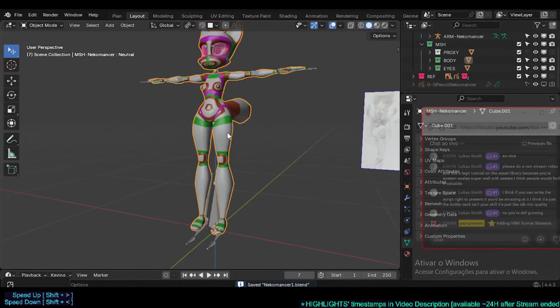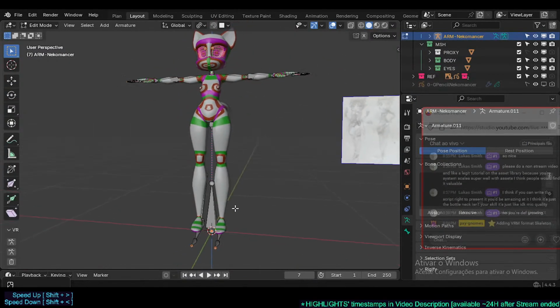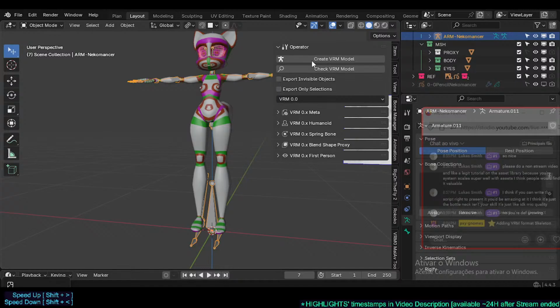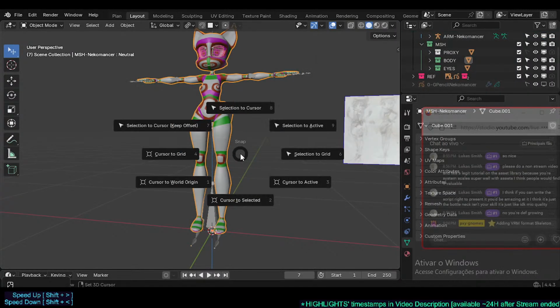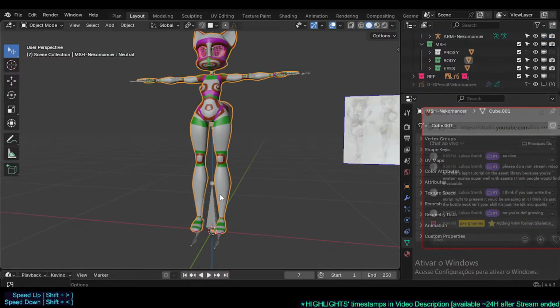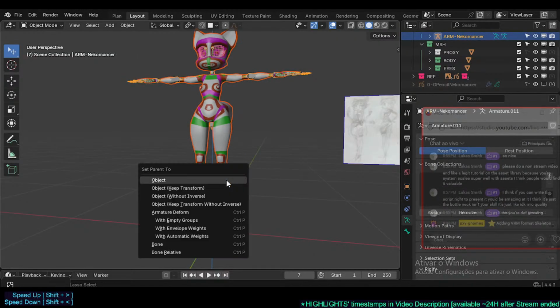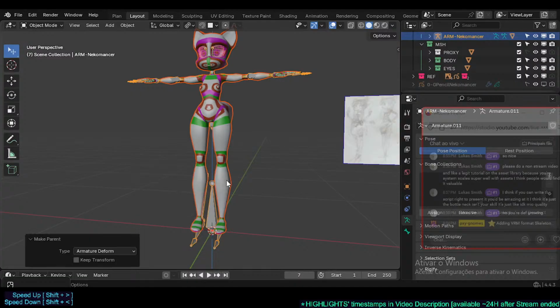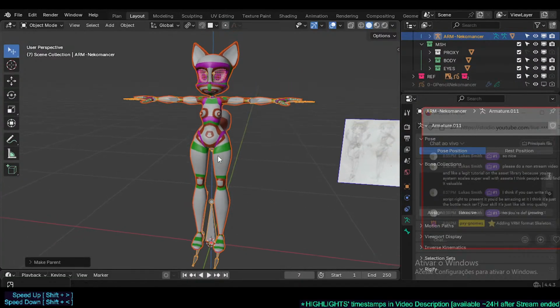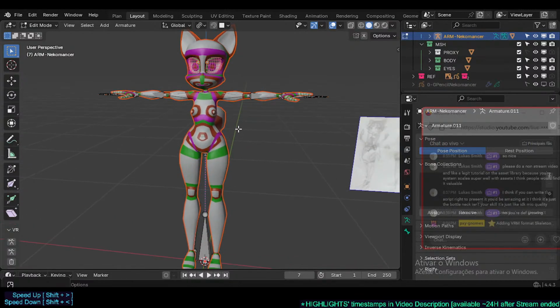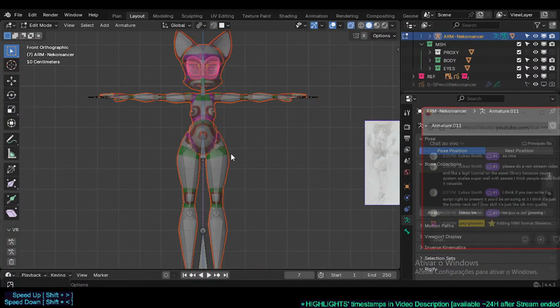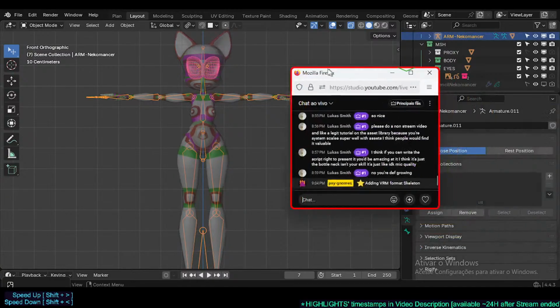Okay, first, since we have this stuff, let's check if it's all set, right? All centralized apparently. Yes, all good. So we're gonna do a parent here, just armature deform, because we don't want anything yet to be... We want to get this armature object here. We're gonna save.